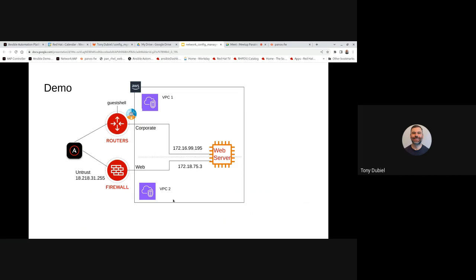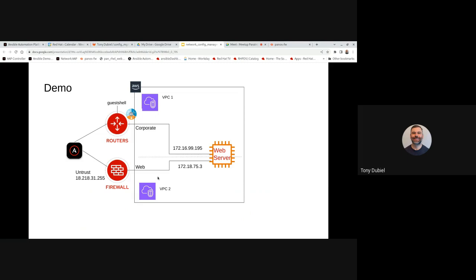I have 2 different VPCs. So normally they can't talk to each other. So this is a segmentation point here. And then I have this web server that's running on an instance in AWS that has an interface into the one VPC on a private network, and then it has a second interface that's into this public VPC.